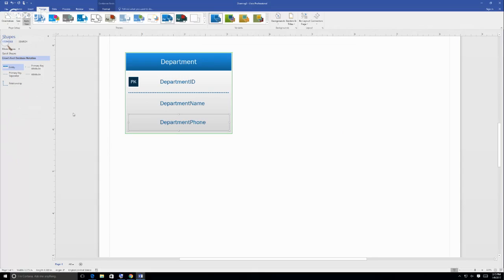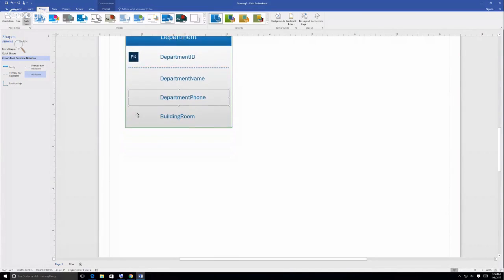Now when you run out of attributes, one of the things you can do is I'm just doing an attribute and just drag it out. You might want those in separate fields. That's probably good enough for department.